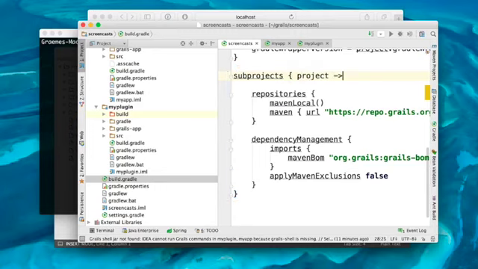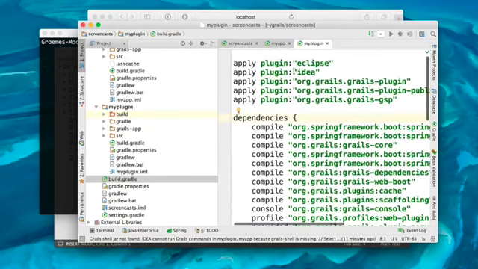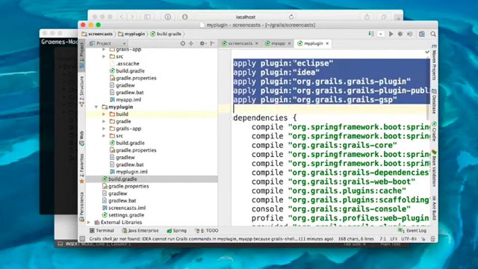One thing you can do is the subprojects block gets passed the project itself, and you can set up a convention. For example, you can say if project.name ends with plugin, which is the case in my multi-project build setup, then I want to apply this set of plugins.